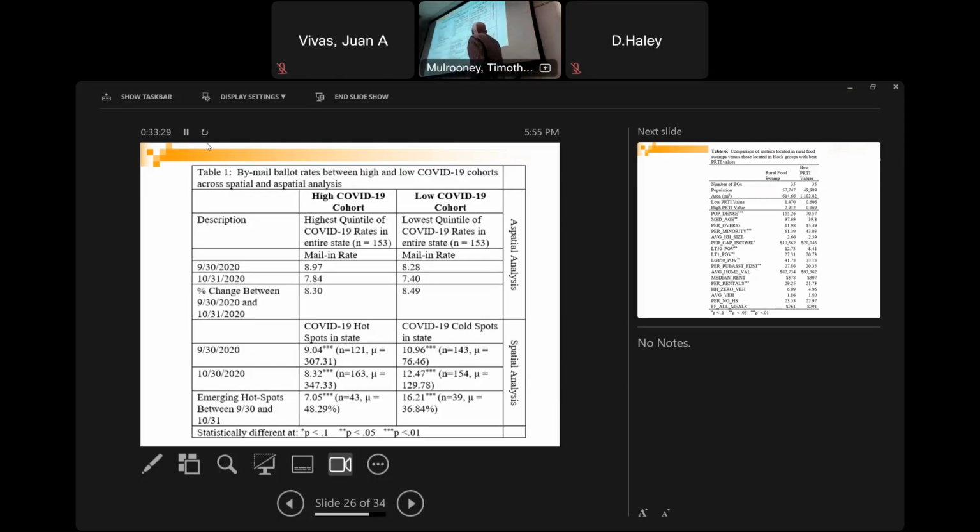But we can say, all right, three stars means that these are statistically different at p less than 0.01. So 99% confident, I can say that these are different. Now, why? I have no idea. Why are people in high COVID areas still showing up at the polls and not mailing things in? It might be just access to resources. I bet these are probably rural areas where people don't have the time, energy, or care to avail the resources. So, all right, I guess I have to show up at the polling place. Who knows?